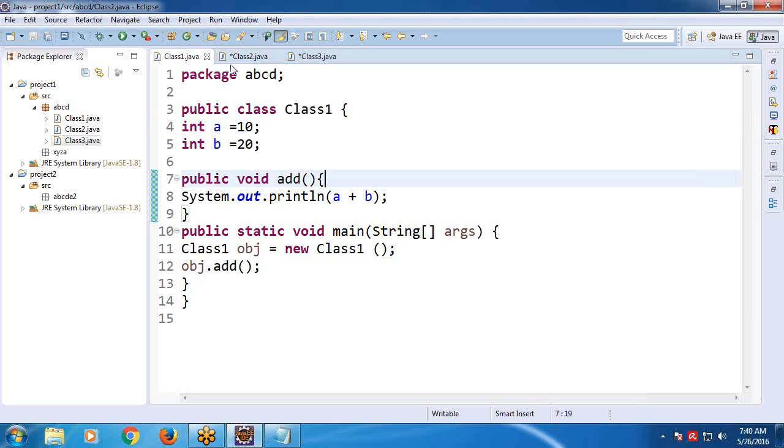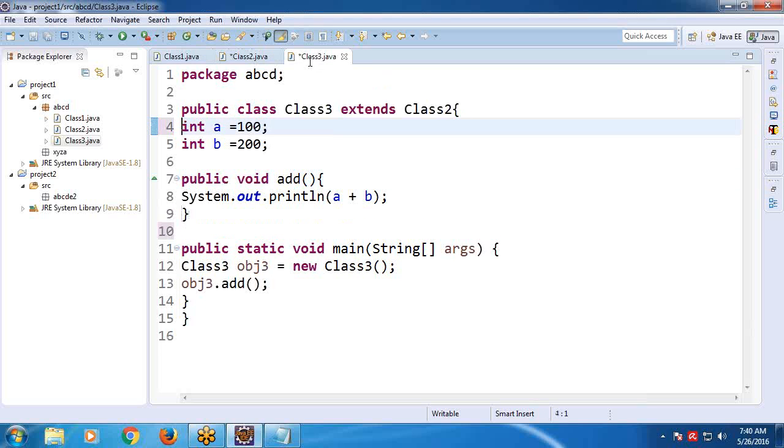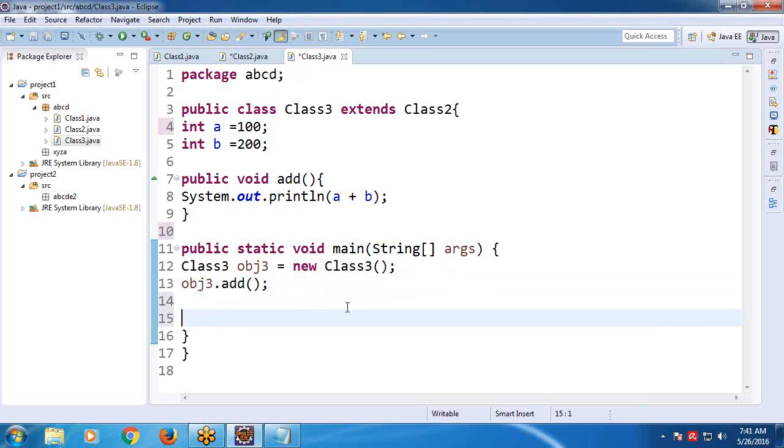Say Class 1, Class 2, Class 3. Suppose in these 3 classes the same method is available, but I want to access the add method from the grandparent only, not from the same class. At that time you create an object in the grandparent. Suppose I want to access the method from the parent: create an object in the parent. That does not come under inheritance.